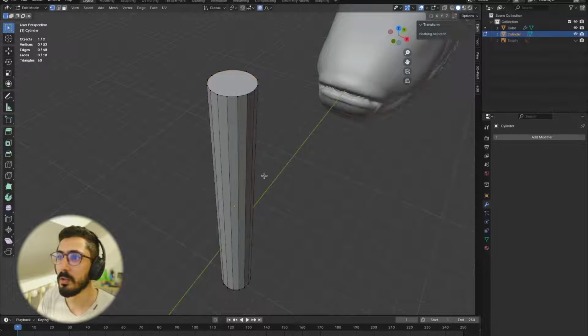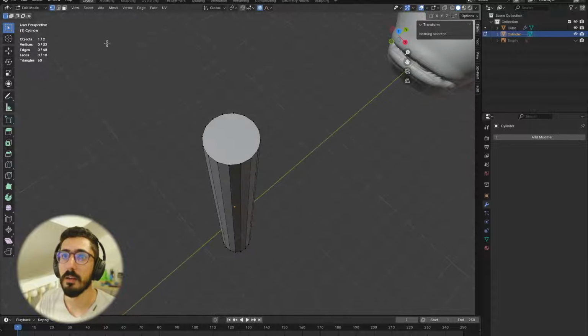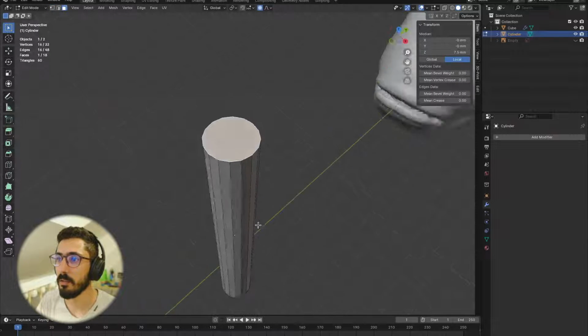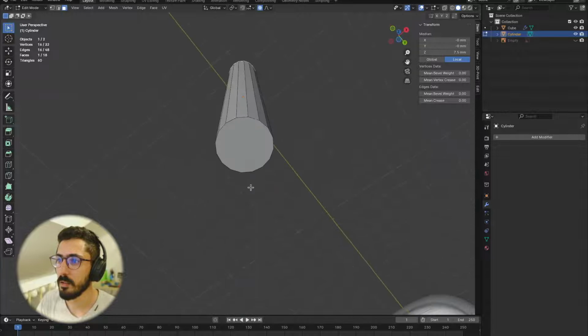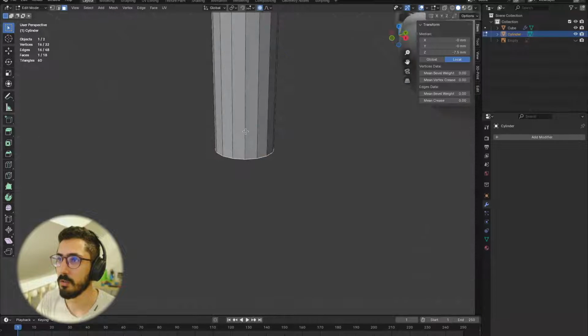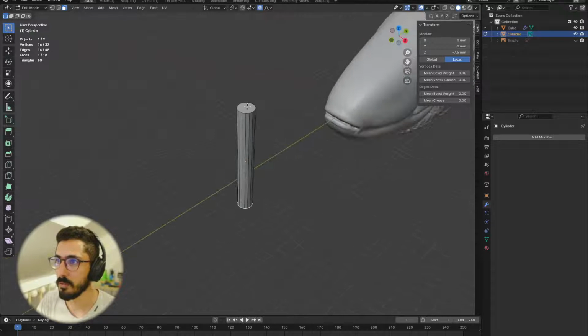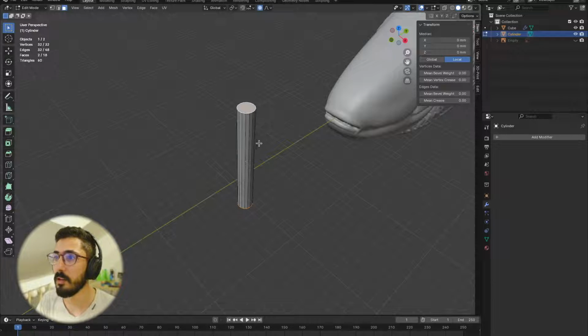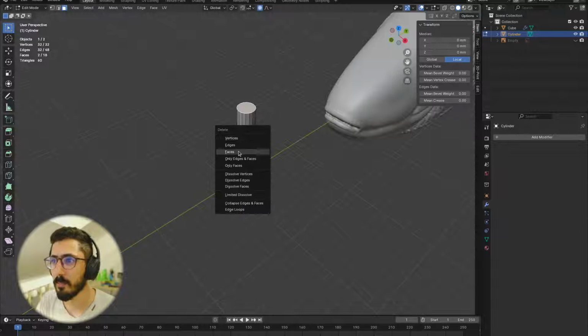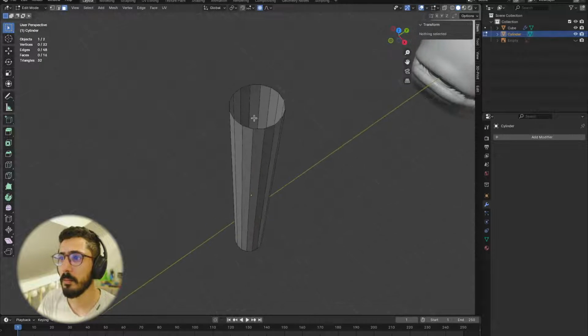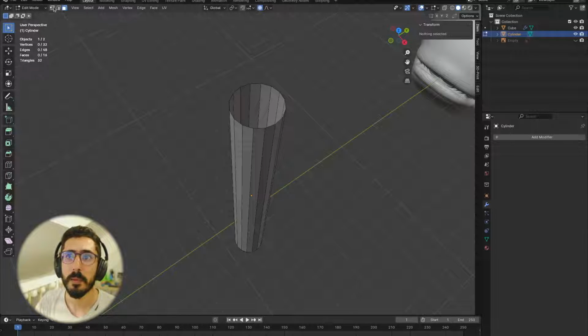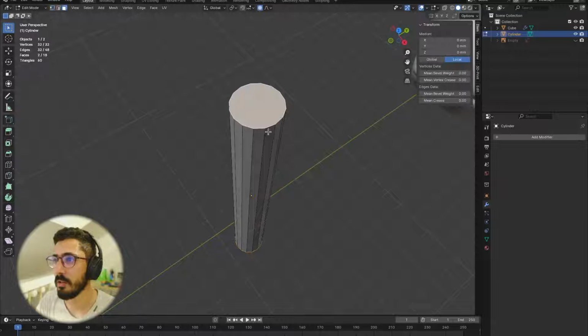So to fix that, first of all, I'm gonna select the top face and the bottom face. Okay, forgot to click shift. So shift select both faces, X, delete faces. And now, or wait, sorry, yeah, I keep forgetting this step.